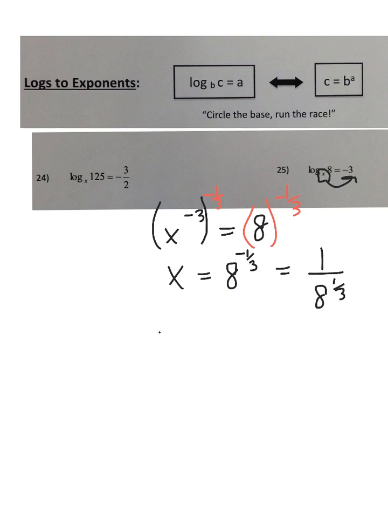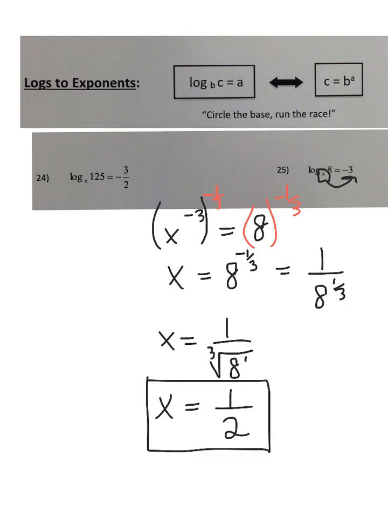So that's going to give me x equals 1 over. All right, so the root is 3, 8. And then we are technically to the first power. You don't have to put it, or you can. That's up to you. But we know, obviously, anything to the first power is itself. So basically, I'm just looking for the cube root of 8, which I know is 2. And there's your answer. Okay, so again, make sure that you're taking notes in your notes packet.